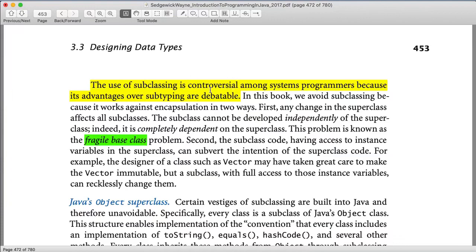What they really mean is that if I extend a superclass and that superclass changes, I may have to change my extension class as well. If car was changed dramatically, maybe VW would also have to change. And there is a name for this. It's called the fragile base class problem.